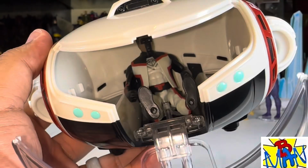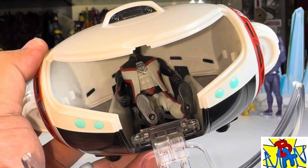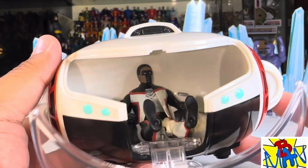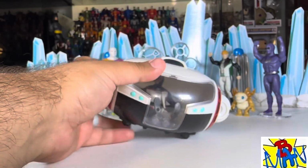Let me get in close there so you guys can see a little bit better. There you go. There's Mr. Terrific in his T-Craft. Not too bad overall. A little bit of an awkward pose. I wish he had an actual seat and he could bend his knees. That would be like a million times better. But hey, I'll take what I can get.